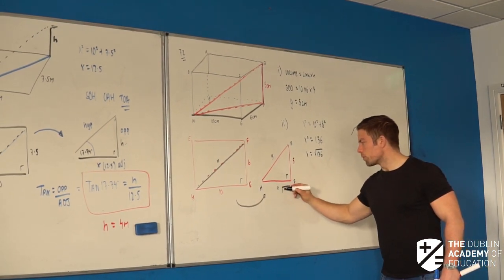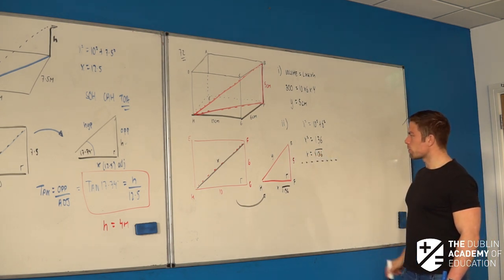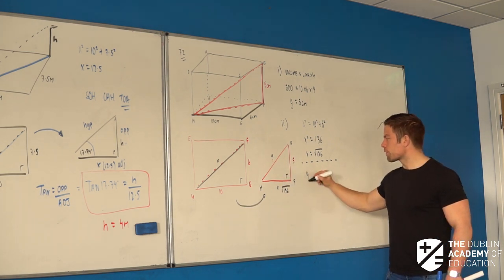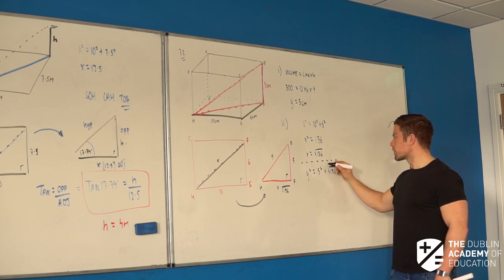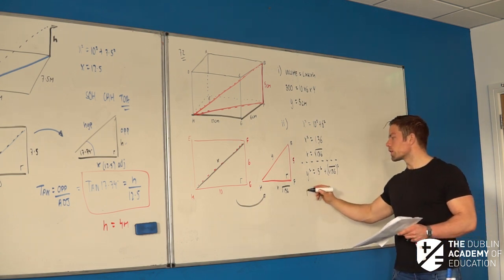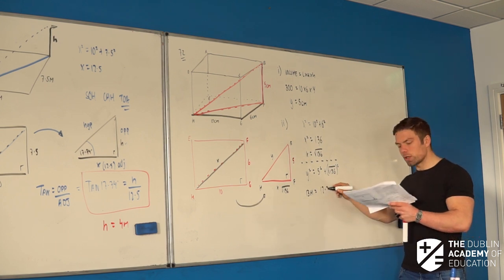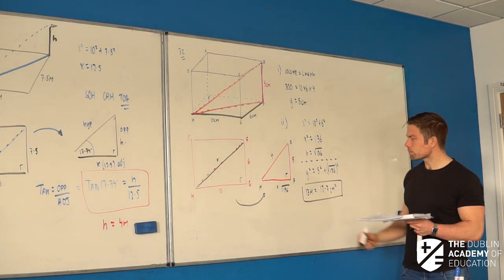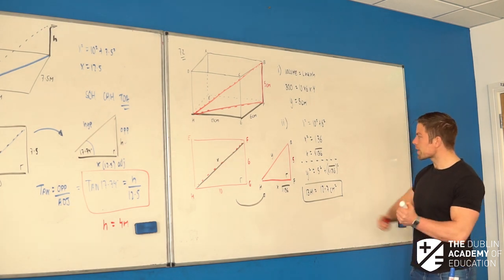There's our root 136. And if we go ahead and use Pythagoras for the second time in this Leaving Cert question, we will be able to find that, okay, y squared equals 5 squared plus root 136 squared. And if you tidy that up and put it into your calculator, you should find that BH or y is equal to 12.7 centimeters. So that's it there. Okay, so as long as you have a plan, it should be okay. It should be fine to go through. The maths takes a second.